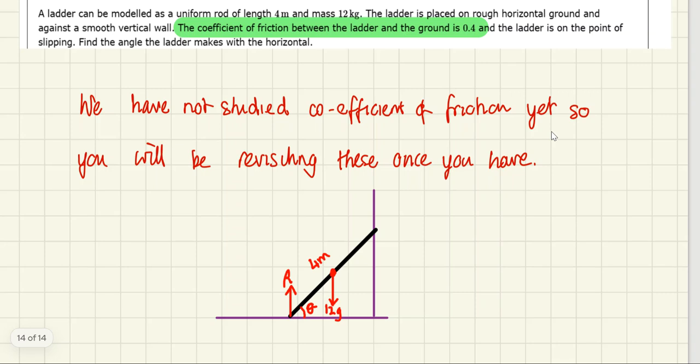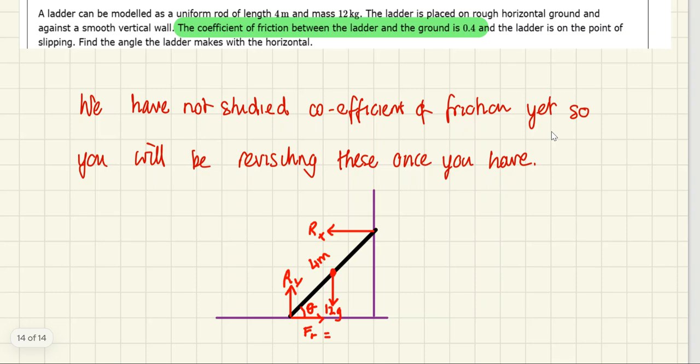So we've got a reaction force here, and a reaction force from the wall going that way. We can say this is the reaction force in the y direction, and this is the reaction force in the x direction. Is there one final force? Is it perpendicular to the ladder? No. The other force is the bit to do with the friction. You'll have a force going this way, which is the frictional force.